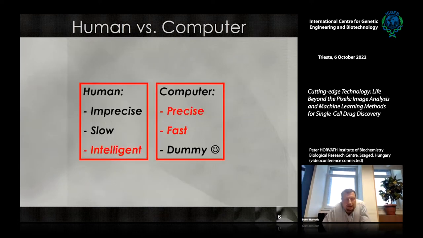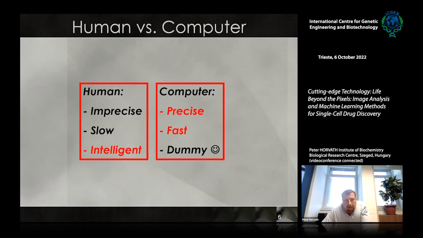So why did I show you this couple of funny slides instead of showing you some hardcore science? I wanted to make a parallel comparison between humans and computers. And what I conclude is humans are imprecise, humans are slow, but we are intelligent, or you are intelligent, you could see the horses, right? Whereas computers are precise, fast, but I call them dummies. So probably you forgive me calling, I'm a computer scientist, so I know computers quite well, and dummy is probably not the right word. But what I wanted to rather say is that in my research, we try to put these together and build precise, fast, and intelligent computational methods to process large quantities of data in the most precise manner.